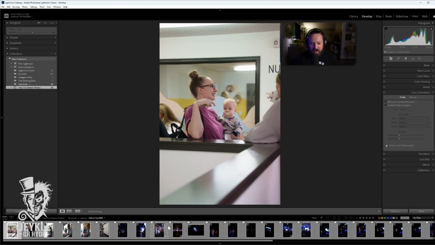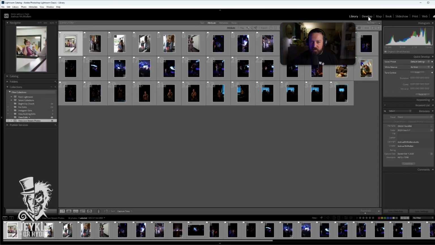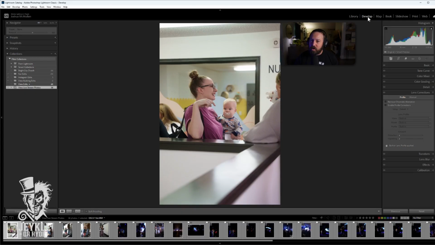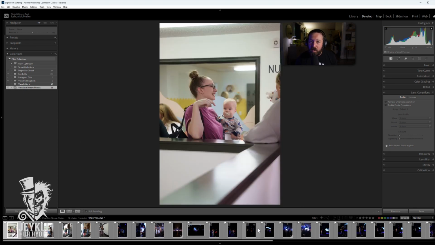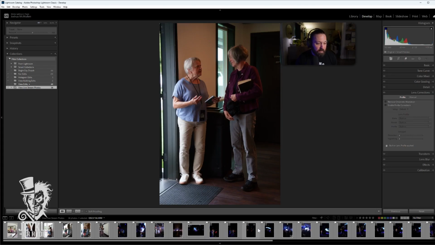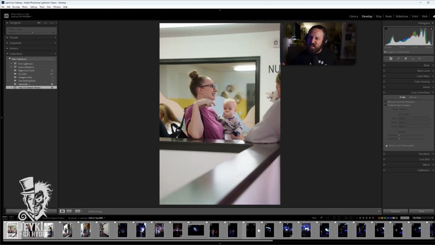Down here is still my timeline. Notice this stays the same between Develop and Library. It does that on purpose so that you can still see where you're at in your photos, so that you can go backwards and forwards. Photos still work the same as Library. I still press right and left on my keyboard, and I'm still scrolling through photos. Perfect. I want things to stay the same generally through each process. Now, one of the things I like to do is first I'll give Lightroom a crack at editing these themselves using auto editing.